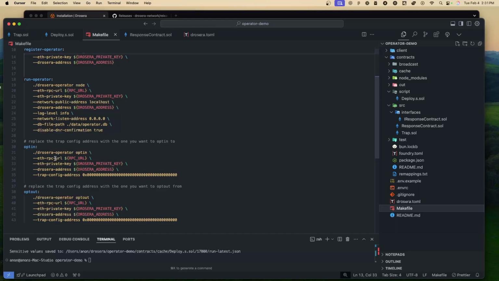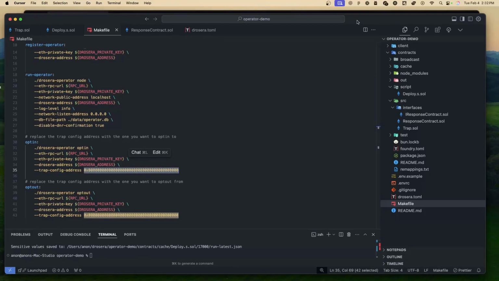So you can whitelist yourself if you're running a completely private trap and just run it yourself, or if you have a friend that's also running an operator, you can whitelist them so they can opt in to your trap as well. With the opt-in, you'll add the trap config address. We'll walk through what it looks like and where to grab it. When you want to opt in, all you have to do is apply that address right here.